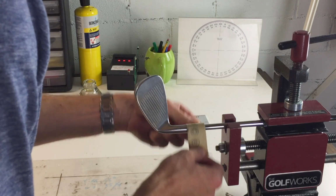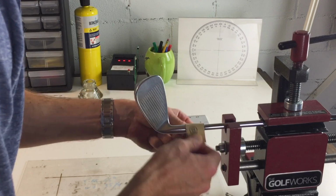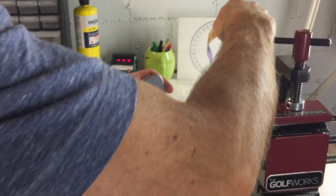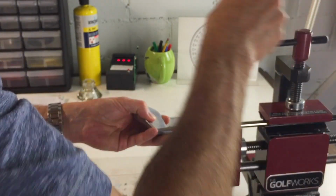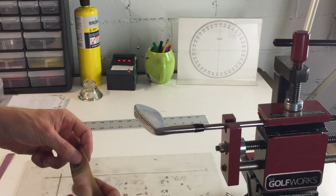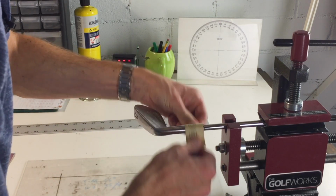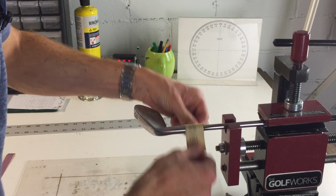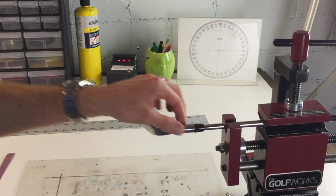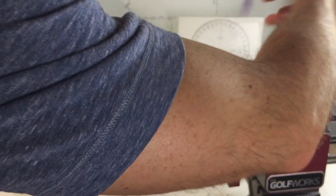So we'll start off medium pressure. If you're worried about doing it too hard, start off gentle, see how much it removes. If you feel like it's not doing enough, you can use more pressure. I've done it for about 8 to 10 seconds. I've now turned it 90 degrees. Same thing. That's about another 10 seconds. Turn it, another 90 degrees.